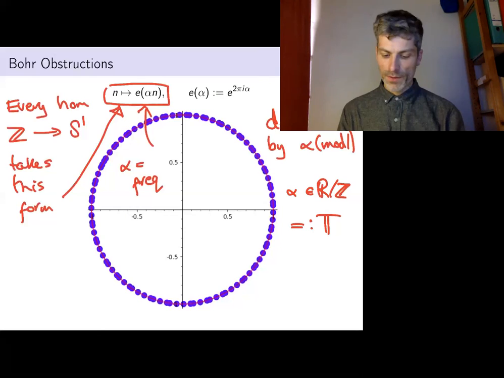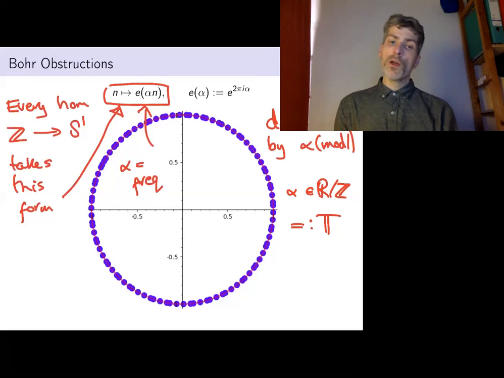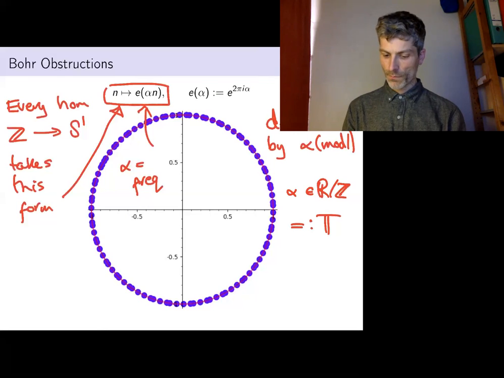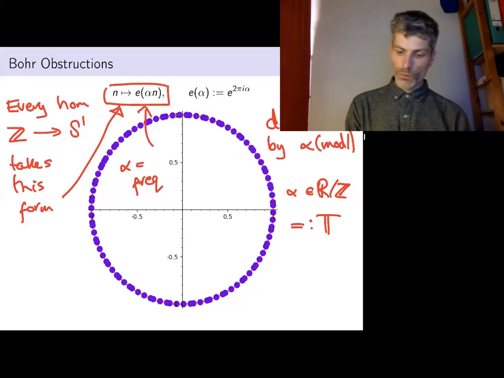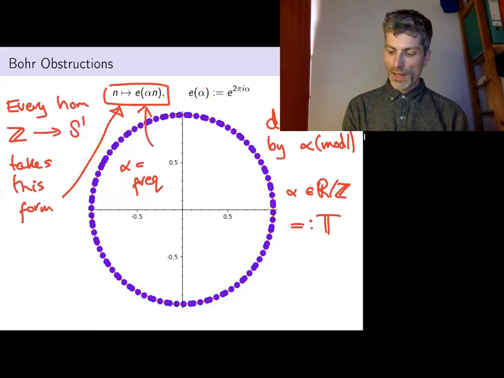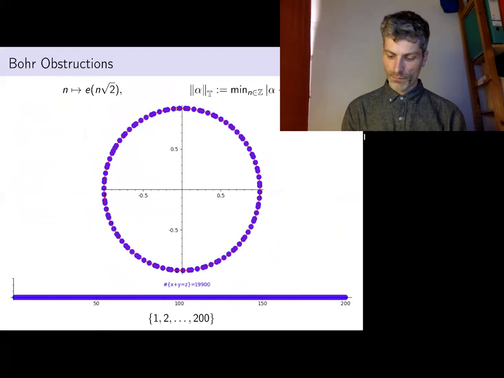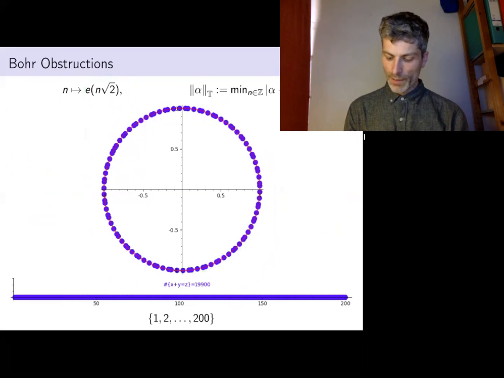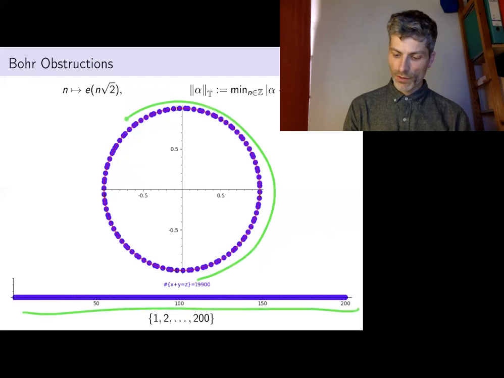Okay, that's the homomorphism. So we take our interval of integers, we wrap it around the unit circle in the complex plane. The circle I've drawn here is one particular example of such an embedding for a certain specific frequency. I think this is for alpha equals √2. Oh, here we go. Alpha is equal to √2, that's the frequency. We embed the interval of integers around the unit circle.